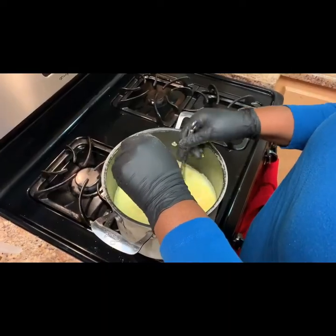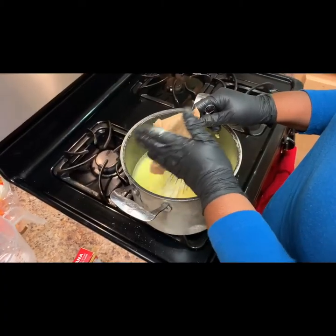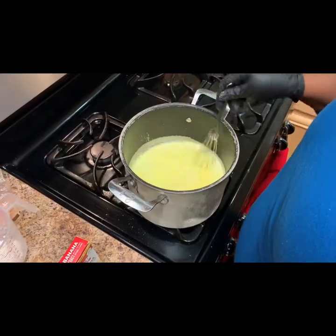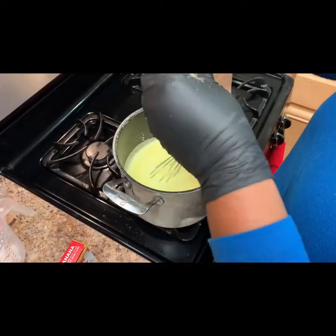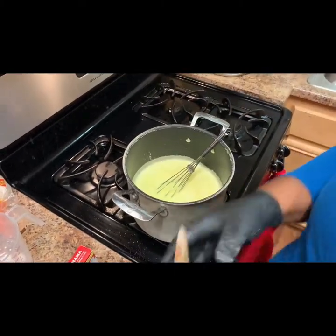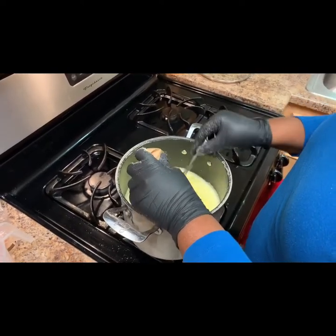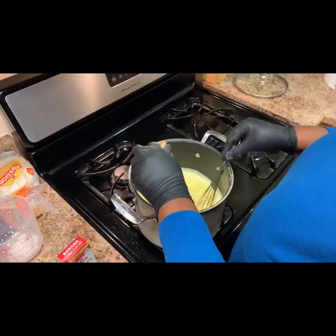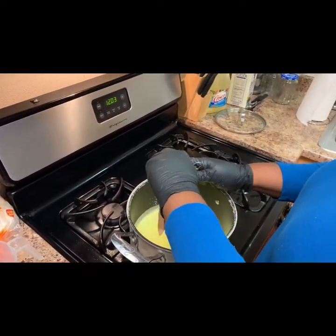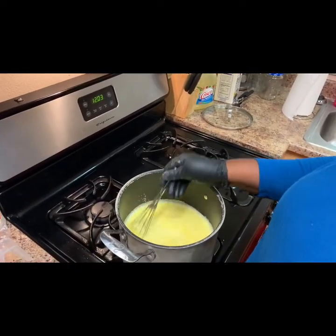The double boiler usually takes longer to heat up, so this is not gonna take too long. I know everybody don't have a double boiler. Our milk is still semi-cold, so I can go ahead and have time to open up another package. All right, stirring our next one. I waited till I got the first pack all stirred together before I added the second pack. You try to use a whisk to whisk it.